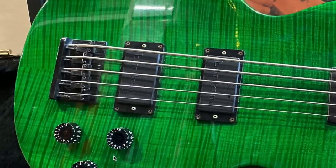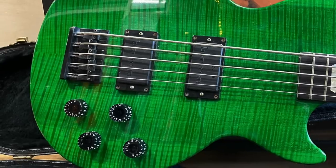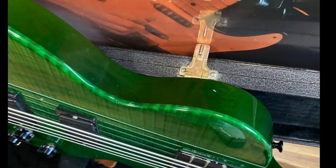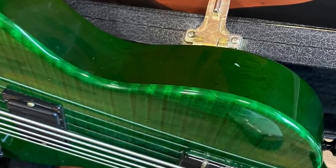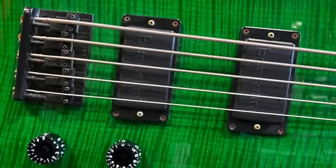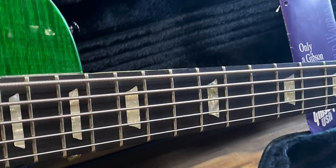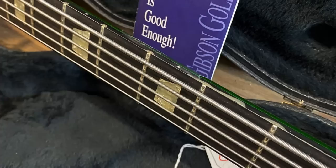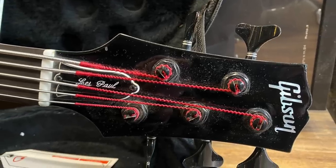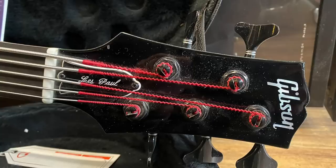Comparing versions, I would say this one is a million times more attractive, especially with that ebony fretboard — although it's a shame it doesn't have the toggle switch. We've got two Bartolini pickups, black speed knobs, and that whole black and green vibe — that's my favorite color combination. The only thing that would have made it better is black binding, but without the binding you actually get the faux maple binding on the sides and you can see the flame figuring. It does have a very small lacquer chip right here, which could probably be touched up. Oh — and this is a five-string bass version.